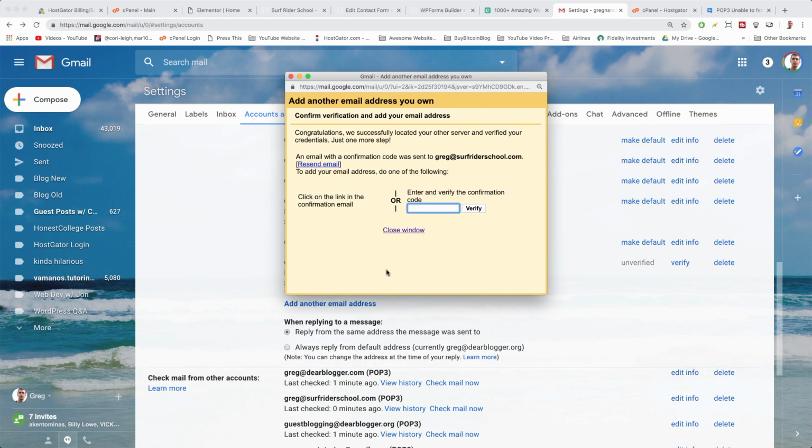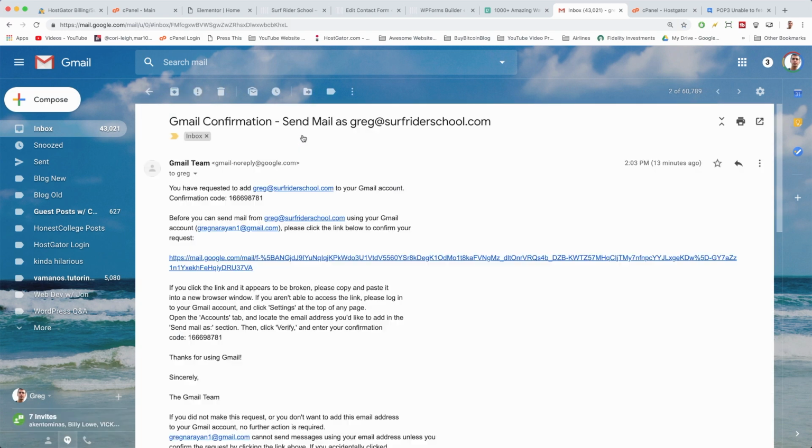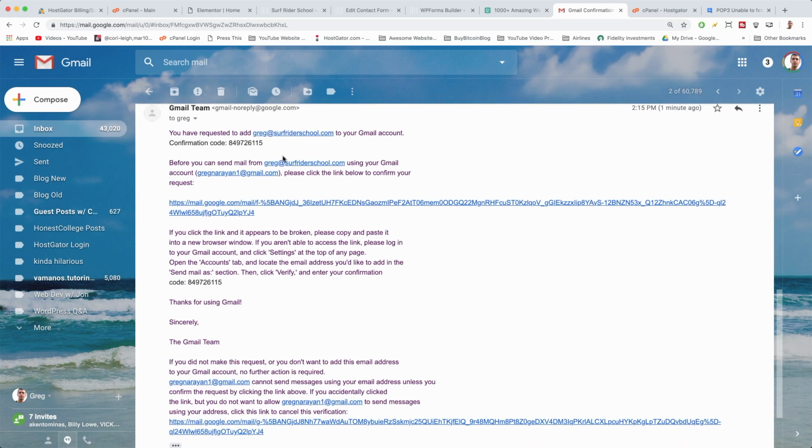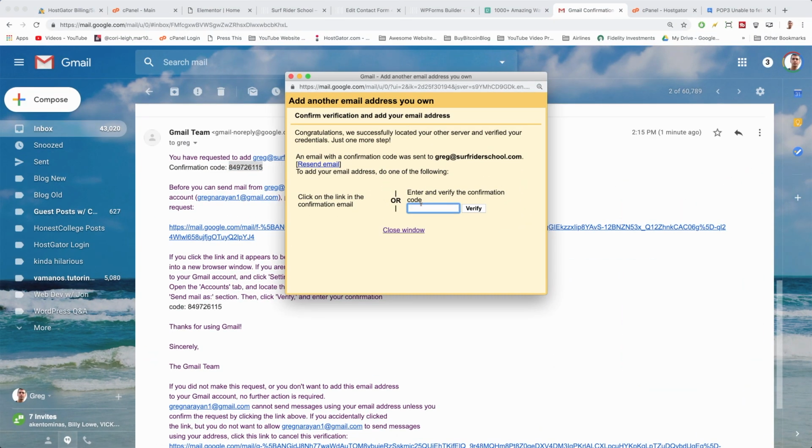So it's going to think for a second, and now it's going to send us an email through the HostGator service to Gmail with the confirmation code, just to make sure that you actually control that email account. So we need to go back to our inbox, and we'll see the Gmail team emailed us with the confirmation code. So just open up that email, you go ahead and grab the code that they sent you. So in my case, they sent us 2 codes for some reason, and I'm just going to grab the most recent one. But you should just get 1 confirmation code. Now come back to the yellow window, right click and paste it in and just hit verify.